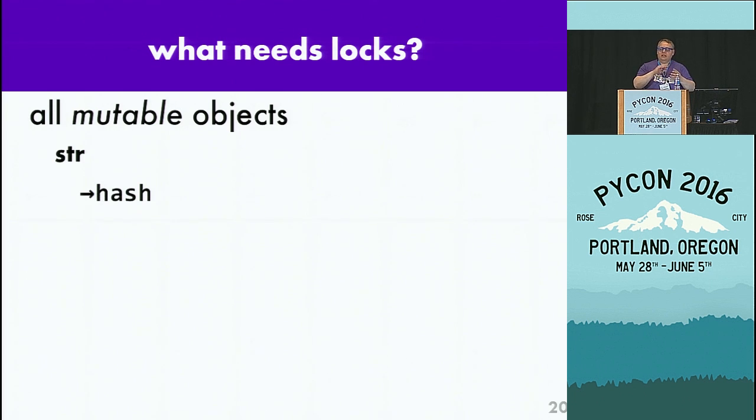That's why -1 is an illegal value for hash. So we store a -1, and we look and see, oh, it's -1 right now. We need to compute the hash. If two threads came along and they both saw the -1, they would both compute the hash, and then both of them would override it. And in this case, it's not going to hurt anything. Two threads wasting a little time and overriding each other's values with the same computed value, that's fine.